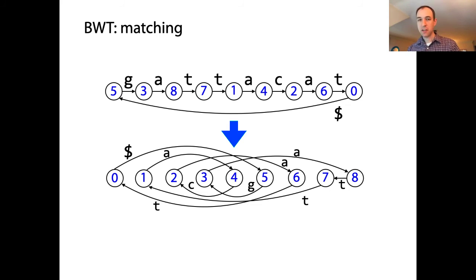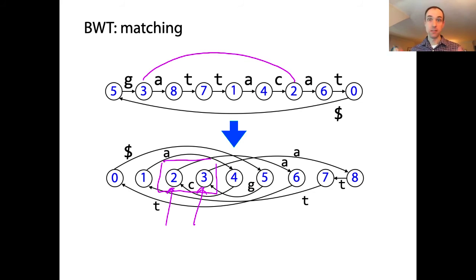Okay. So now if I go through that same process where I want to know what are the nodes at the heads of the paths for when I've matched a certain string, well, now it's pretty clear, right? Let's take those same nodes that we had before. We had 2 and 3, because again, looking up here, 3 is the one that has AT after it, 2 is the other one that has AT after it. So now 2 and 3 obviously are right next to each other, as opposed to being far apart from each other, simply because we've reordered the nodes. So consecutivity now means that the nodes at the heads of these runs are all going to be next to each other.